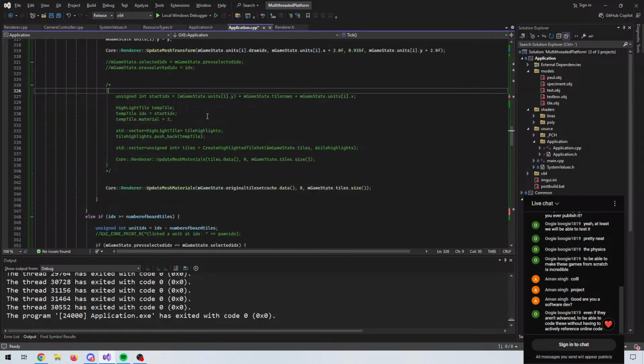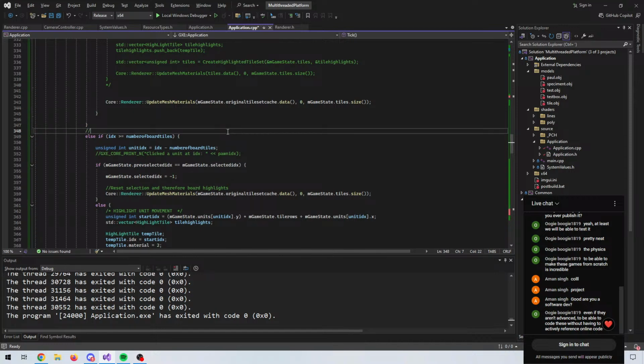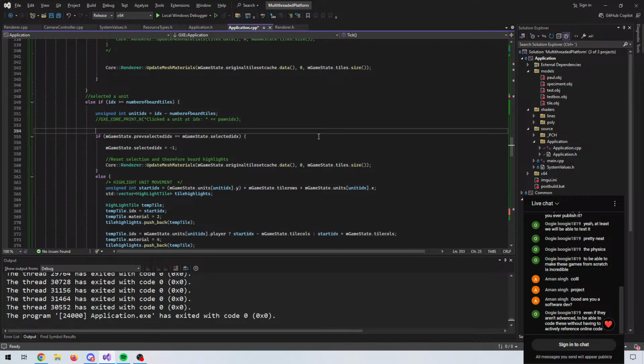Let's just see. But selected a unit. We clicked the same unit as already selected.